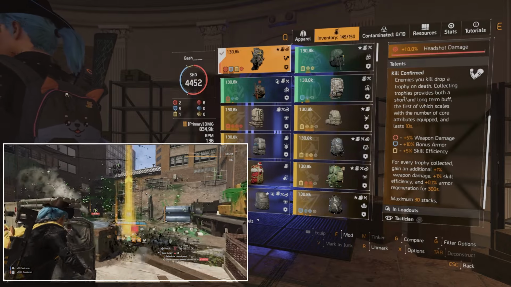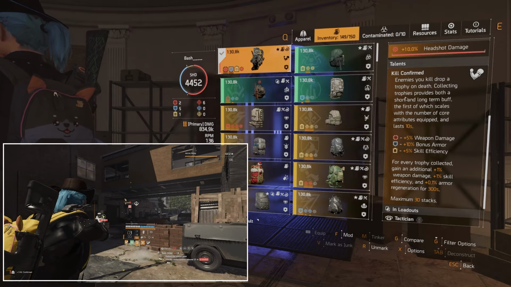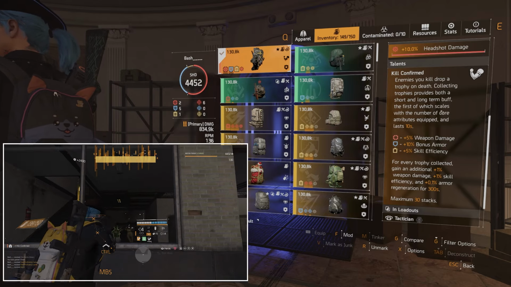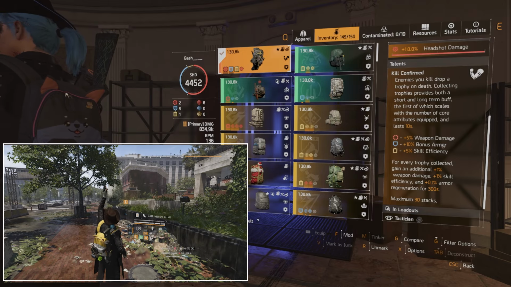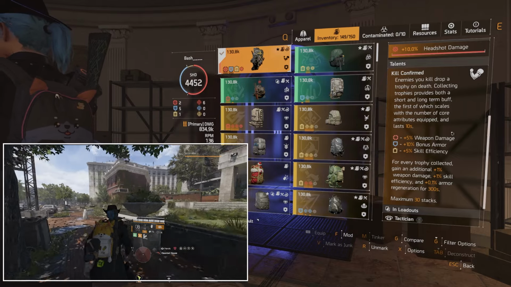Enemies you kill drop a trophy on death, which will be up close and personal with them, so you'll easily get the trophies when you kill them. Collecting trophies provides both short and long term buff, the first of which scales with the number of core attributes equipped and lasts 10 seconds. So red core is 5% weapon damage, which we have 2 red cores, so when you pick up a trophy we'll get 10% weapon damage.